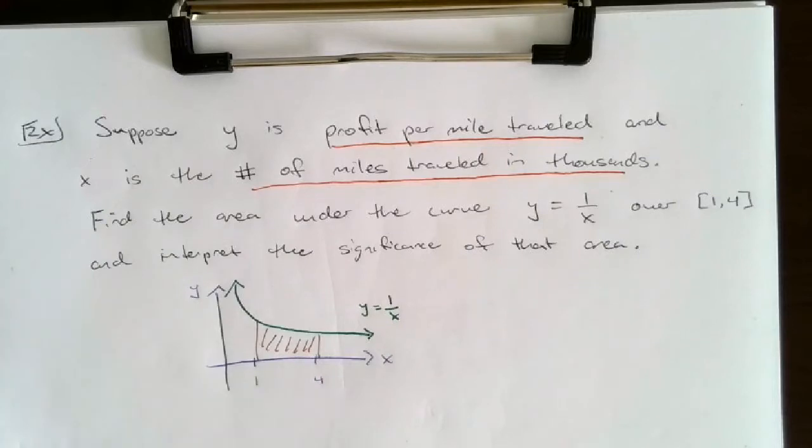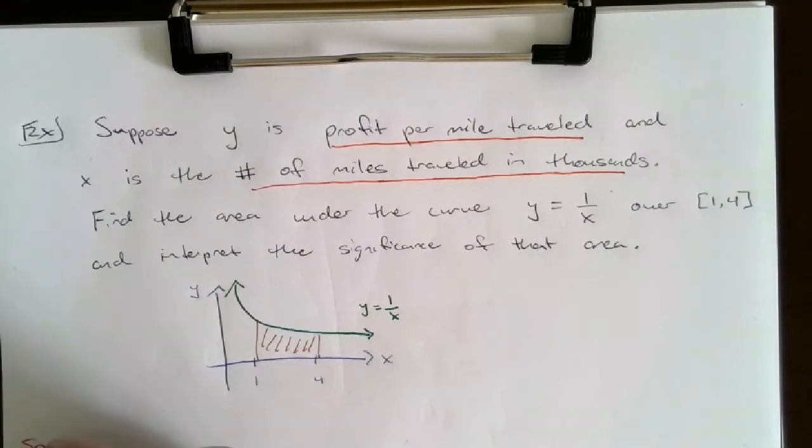Now, since our function is non-negative, it's all above the axis on the interval from 1 to 4, I don't have to worry about anything else when finding the area except for taking the definite integral. If there were negative pieces to this function where it went below the axis, you would have to split up the domain and work on it in two sections, like we did in the last example in the last video.